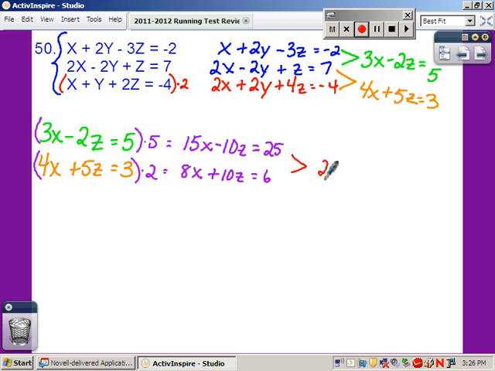And I get 23x equals 31. See, I'm going to look at that and say to myself, something doesn't seem right. What would that be? Because when I do this, I'm going to get a number that doesn't work out very nicely. And I think most of these tend to. So I'm a little curious as to what happened with this one. Let me go back and check my work for a minute.